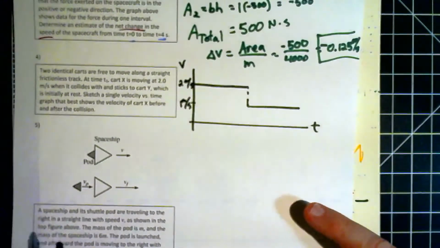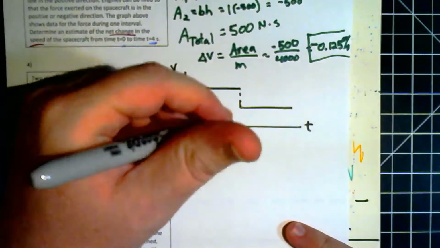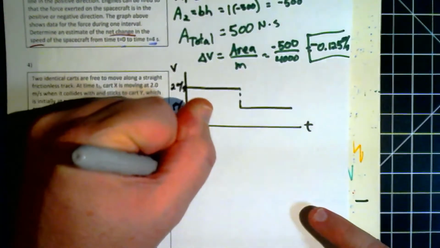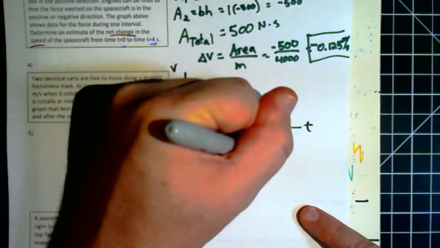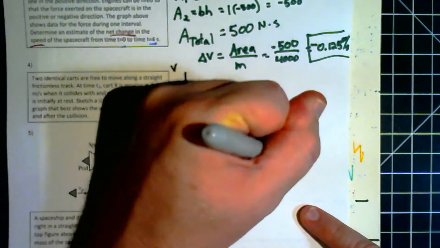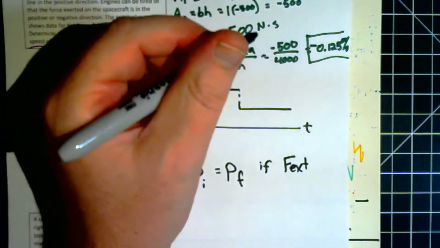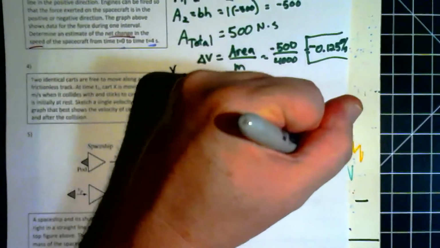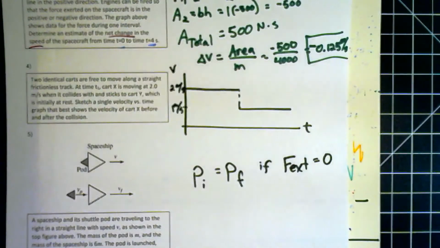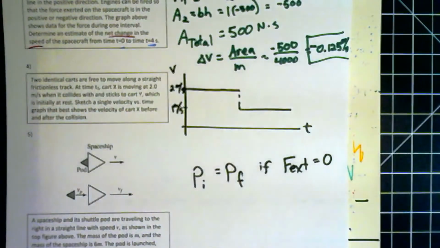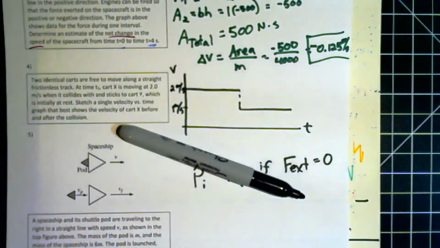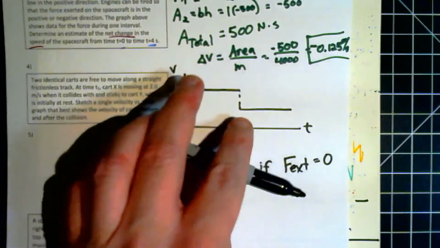Well, this is a key point of conservation of momentum. We say that momentum is conserved. In other words, P initial equals P final if the external force, in other words, air resistance, friction, gravity, all that stuff, equals 0. We assume that it's negligible. And if you remember when we did the lab, we had to make sure that the track was not tilted when we did our conservation of momentum lab, because if we had a tilted track, then you'd introduce gravity, which would be an external force, and momentum wouldn't be conserved.